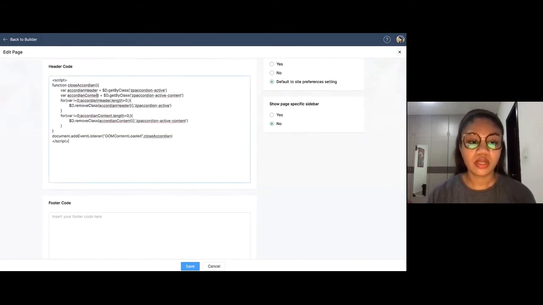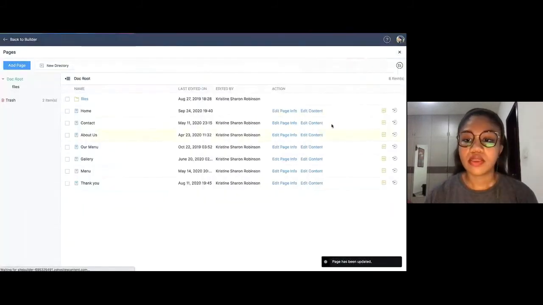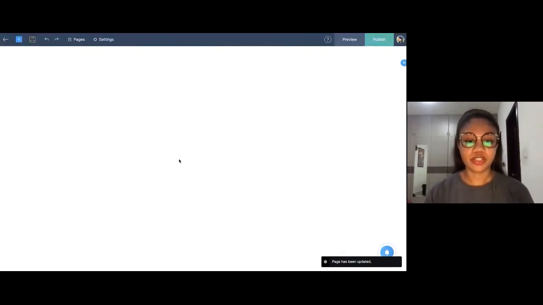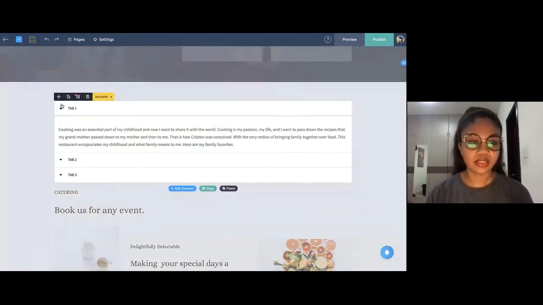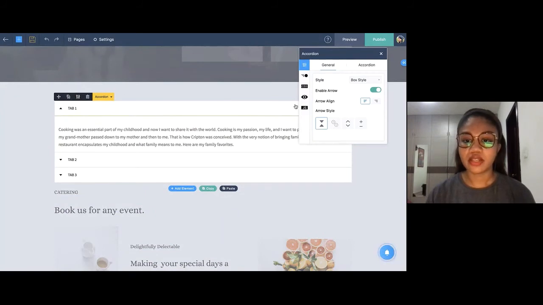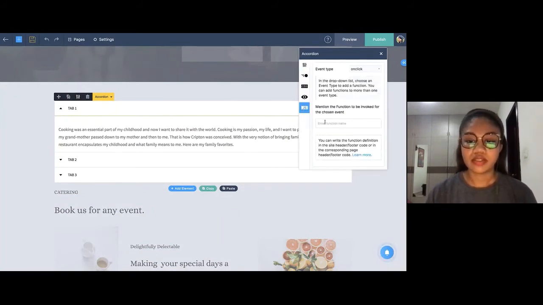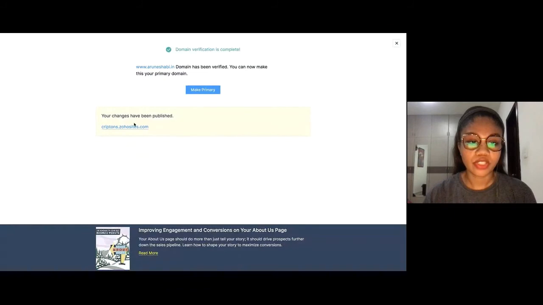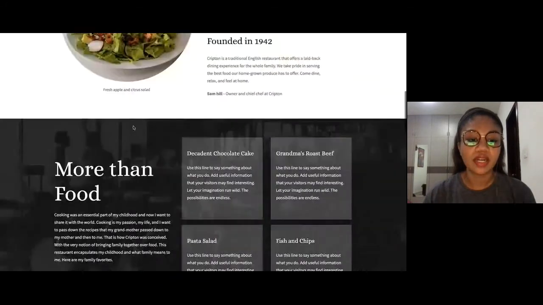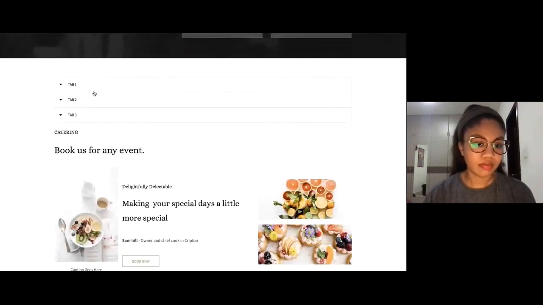And so you paste the code over here. And then you pick up the function name, again, like how I did previously for the clickable banner. And then you go to that element, which is on your page already. And so once you click on that, you get to the settings for that feature. And then you go to JS again. You enter the function's name. And then you go and hit publish, and then you click save. And then once you do that, you can access, and you can see how by default now it's closed. And so it looks a little more appealing in that manner.